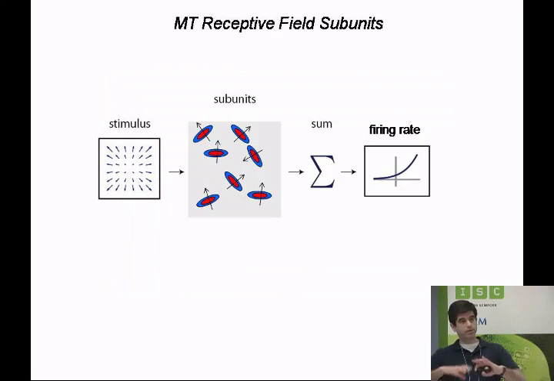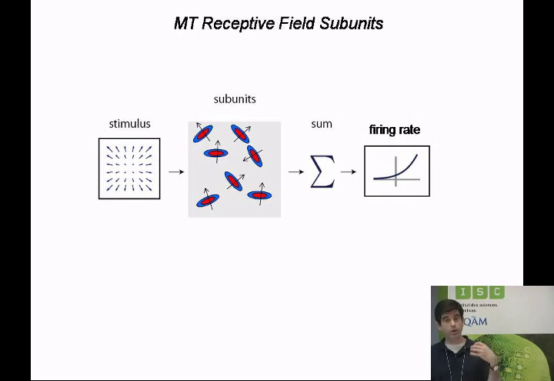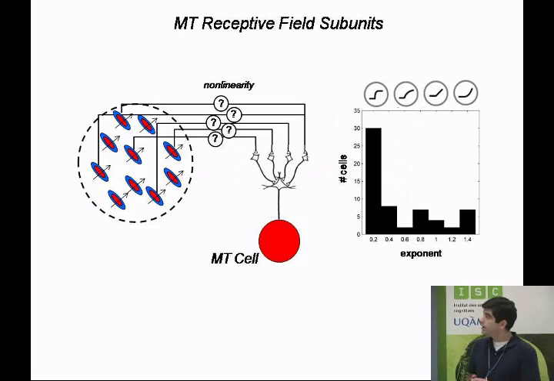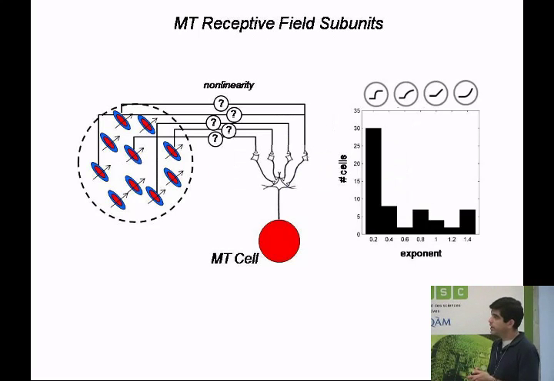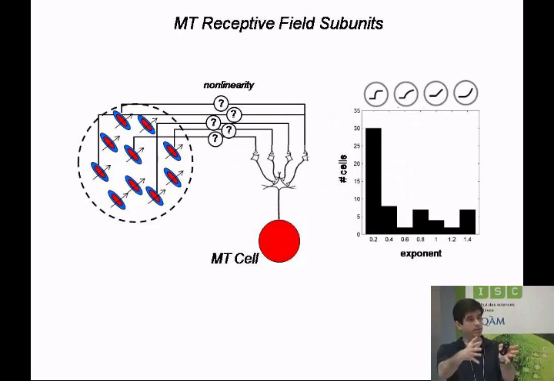Same stimulus, same model, recorded a bunch of neurons. Now we assume the only difference is that the input is from V1 motion energy units. Fit the model and ask, what sort of nonlinearity do you need to get this model to work? And the answer is, again, you always need a compressive nonlinearity in MT. So that's good. V1 to MT is doing the same thing that MT to MST is doing. So you repeat this operation all through the pathway.